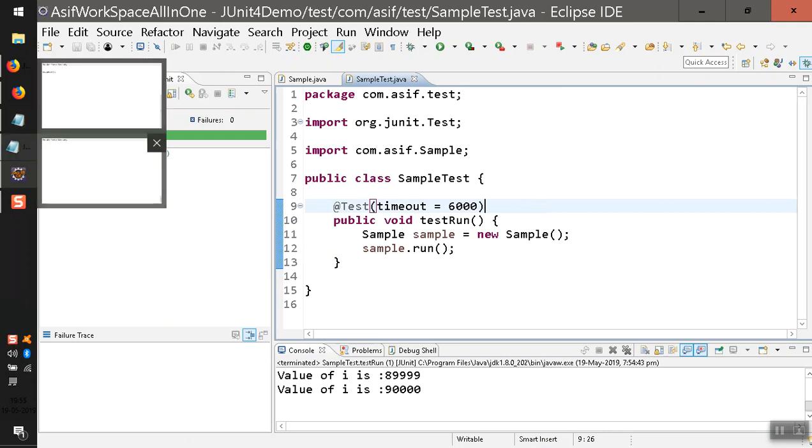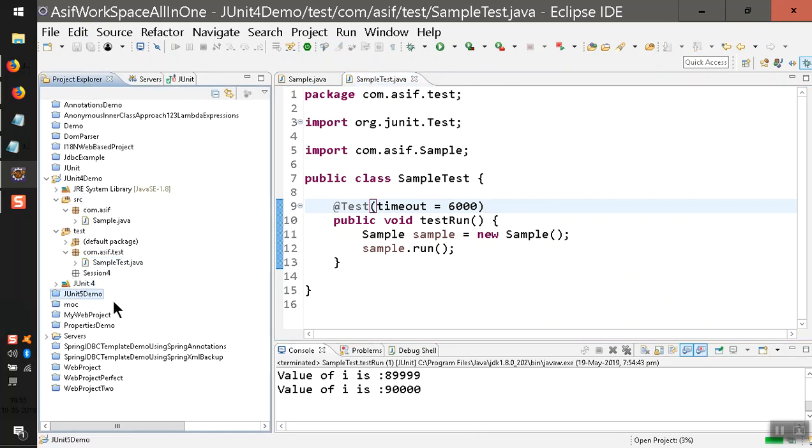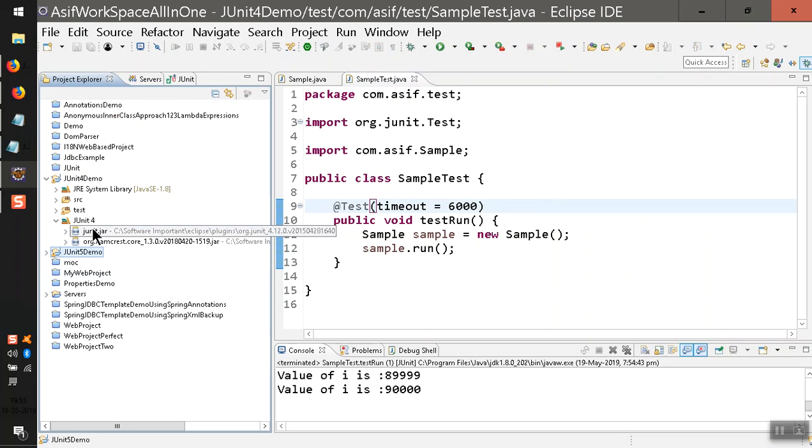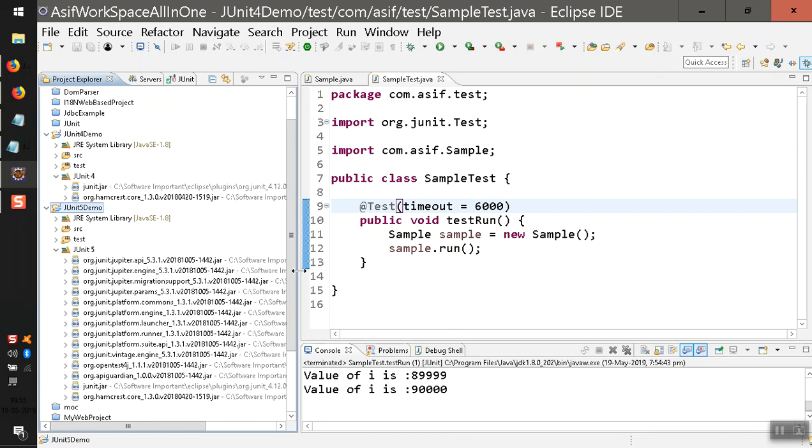In JUnit 4 and 5, let me go to Project Explorer. This is JUnit 4 and this is 5. We already have seen the packages. In JUnit 4, we just have two packages. One is the JUnit 4 jar, this is the important package. We hardly have one or two packages. Whereas in JUnit 5, if you look at the JUnit library, you can see we have multiple libraries. That's one of the differences. In JUnit 5, we can have the methods and classes not public, whereas in JUnit 4, the methods and classes should be public. And in both JUnit 4 and 5, all the test cases should be void because they should not return anything.